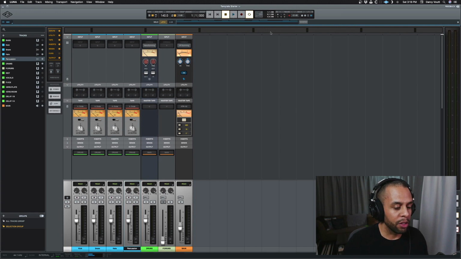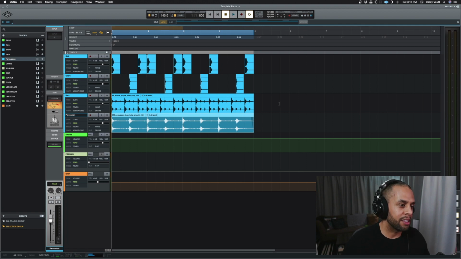All right, now that we're in Luna here, I have a session set up for the purpose of testing. We basically have some simple drum sounds brought in from Splice, just dropped in as they are, no changes to the clip gain. And as you know, if you work with Splice, everything is at 0 dB, like it's always super loud. So this is going to come in real handy when we jump into this utility drawer.